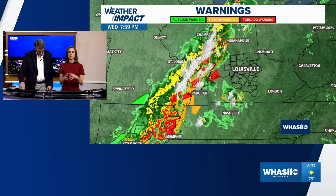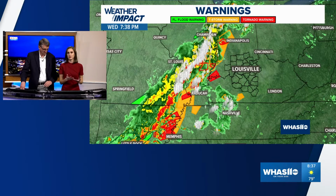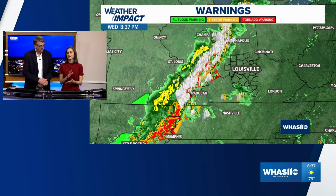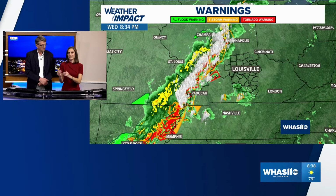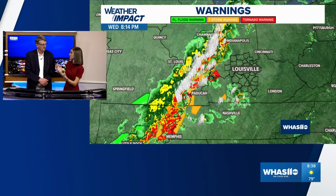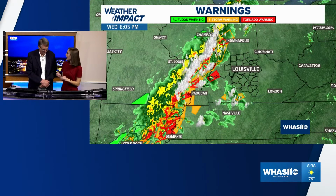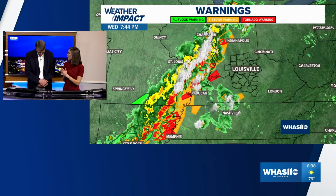The kinks. So you may remember if you were watching our coverage on Sunday, we had another line of storms that rolled through here, a squall line, QLCS, and we really have to watch those kinks along that main line where you have that inflow and it tries to spin, and we get just enough of that shear to really cause some of those tornadoes to develop. And I'm sure from a National Weather Service perspective, those are really pesky to try to figure out where exactly that velocity is and where it's trying to spin up.